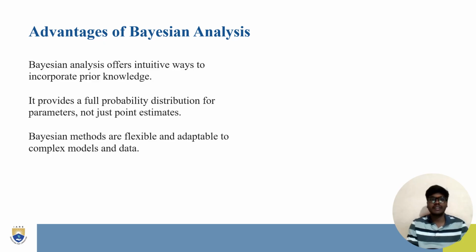Advantages of Bayesian analysis. Bayesian analysis offers intuitive ways to incorporate prior knowledge. It provides a full probability distribution for parameters, not just point estimates. Bayesian methods are flexible and adaptable to complex models and data. Here we can see the Bayesian analysis offers intuitive ways to incorporate prior knowledge. It also finds the full probability distribution of parameters, not only the point estimates.